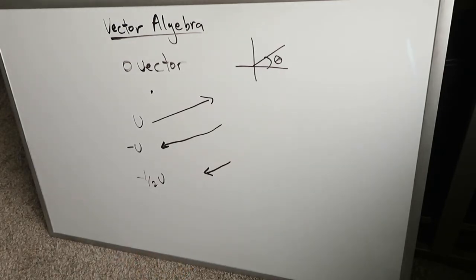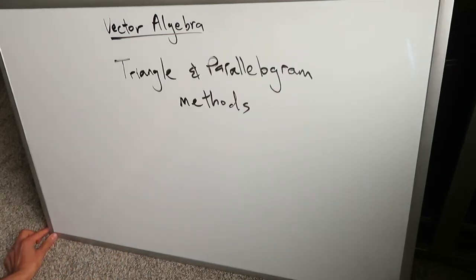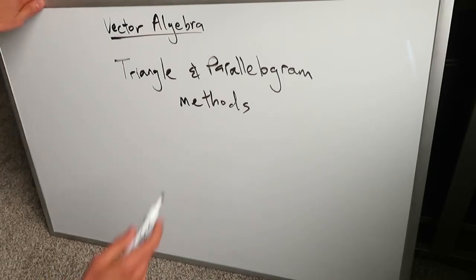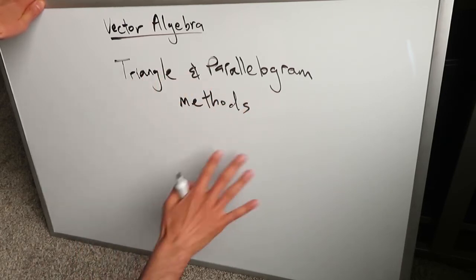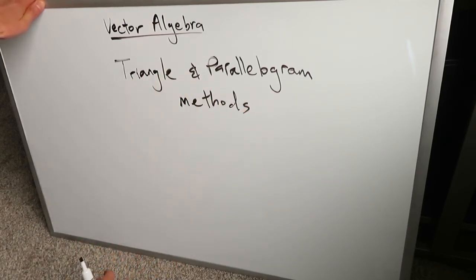You can represent vectors diagrammatically as I've shown you, and you can represent them mathematically. The triangle and the parallelogram methods are used to show diagrammatically how you can add two vectors. I want to show you some examples over here. Again, this is the diagrammatic aspect of vectors, not as important, but important with regards to understanding. But the mathematics is more important than what I'm showing you here. Just look at this part as part of your knowledge base.